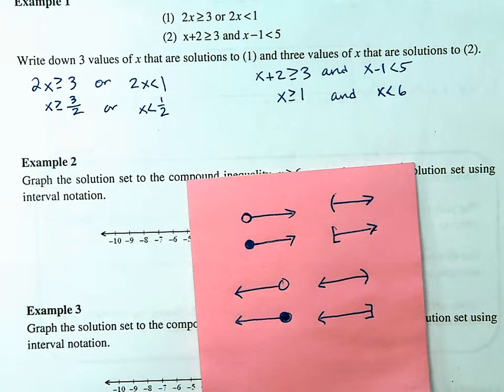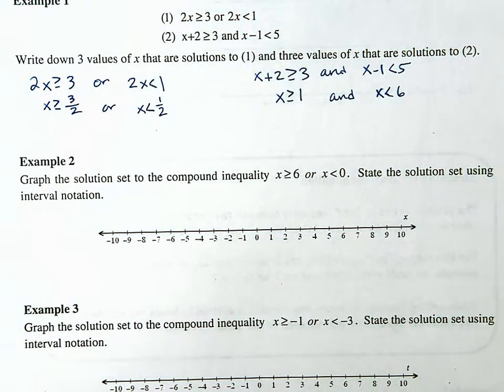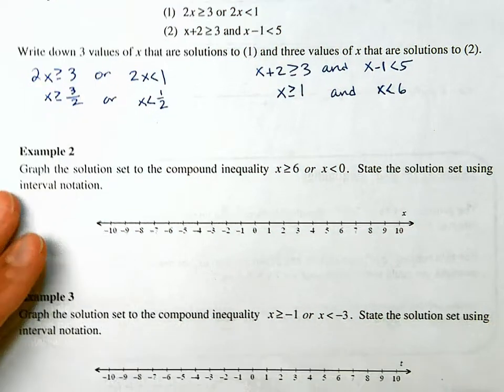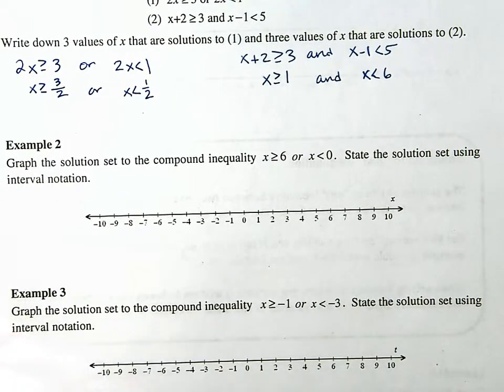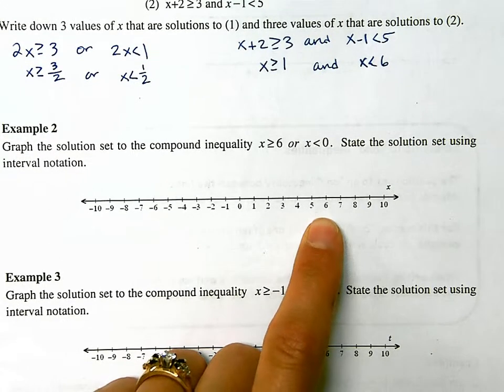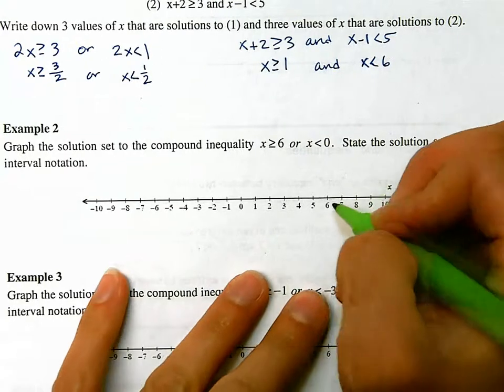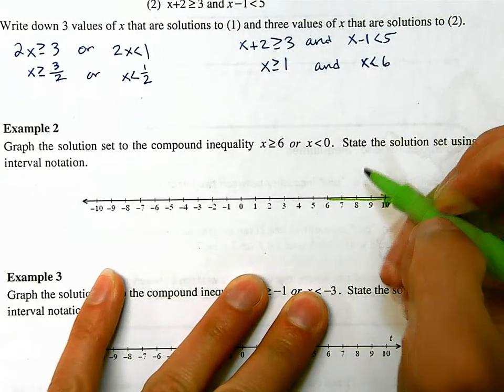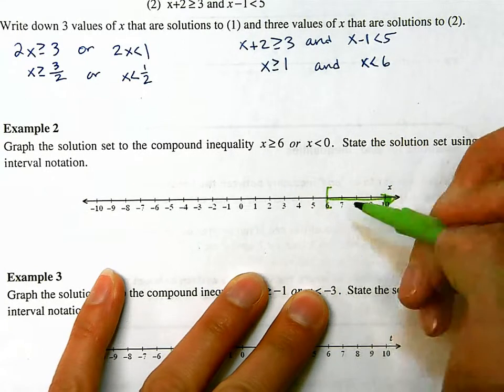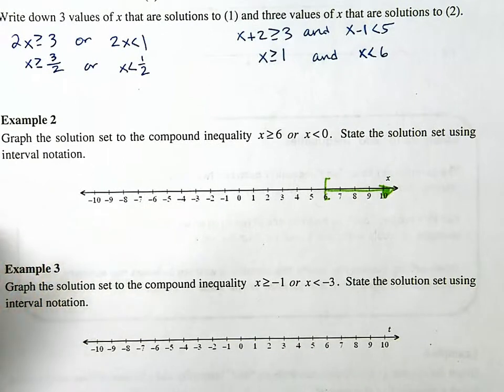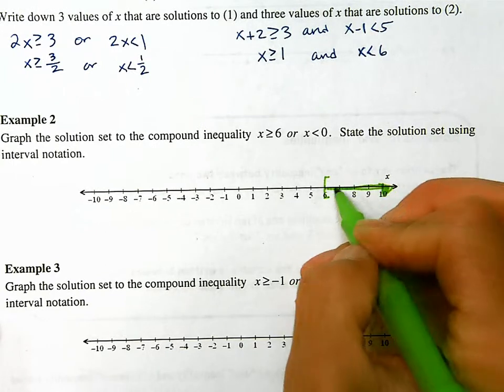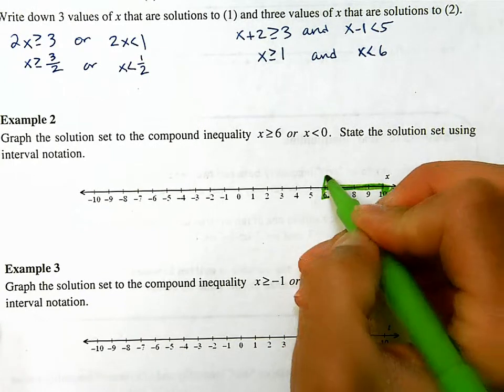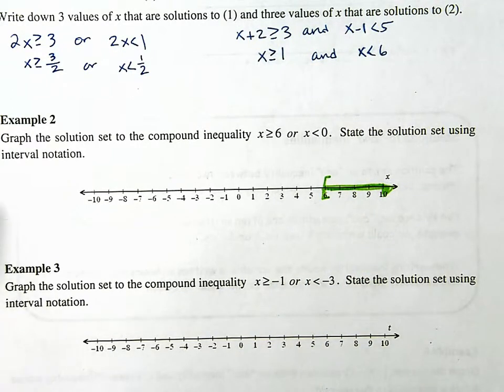Are there questions about that? You can see nice pretty number lines in your book. Mine will be adequate when I draw them. Okay, so x is greater than or equal to 6 or x is less than 0. So we're going to find 6 and we're greater than or equal to, so we're going this way, and it's or equals to, so we're going to use a square bracket. You shouldn't have a second line above the number line. You should be coloring directly on top of it. And if you're just using pencil, you might have to just shade it really good or grab a pen.